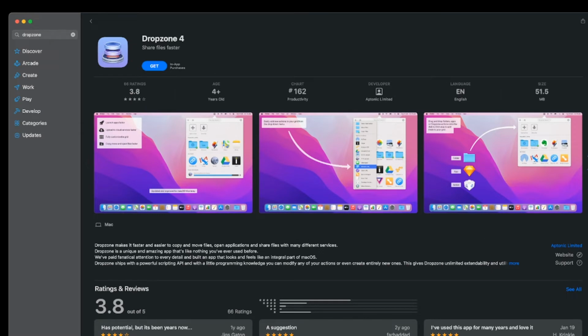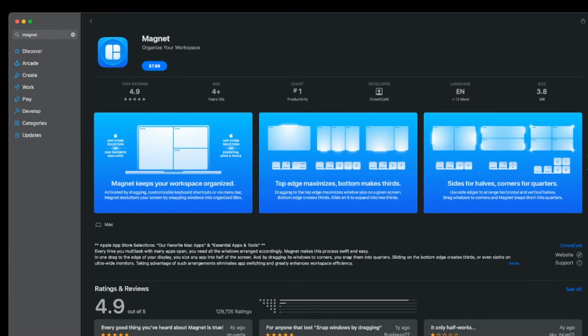Drop Zone. Once installed, Drop Zone feels like it's an integral part of macOS. This bare-bones app functions as a shortcut tool, meaning you can use it to quickly copy, paste, and move files, launch apps, and share content through popular services such as Facebook. You can also upload files to FTP servers and Amazon S3, or even shorten your URLs using the newly added goo.gl shortener.